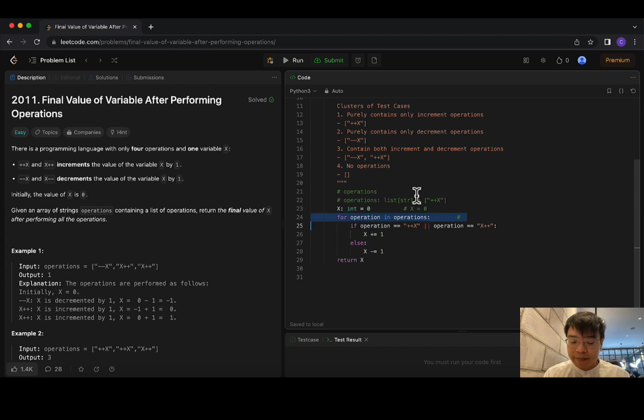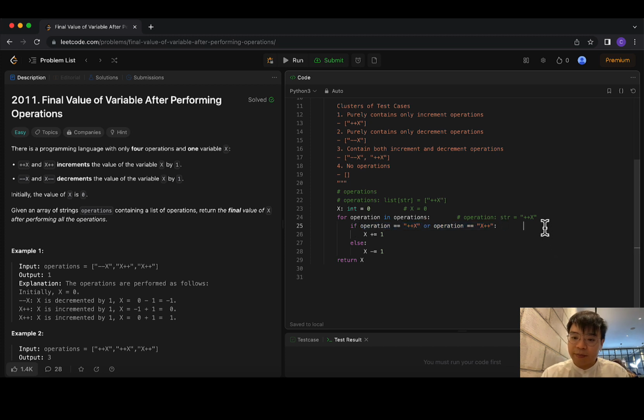So in this for loop, in the first iteration, operation would be a new variable that is assigned the same value as the first item in this. So in this case, operation will be equal to plus plus x. Okay, sorry, I should have used or here actually. I have to switch between this and C++. So in this case, operation will be equal to plus plus x, and the check terminates because this is already true. So your Python interpreter would not check the second statement because it knows that this is already true.